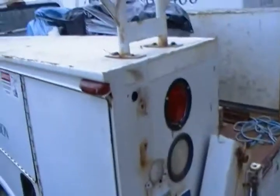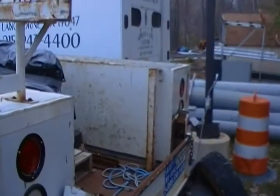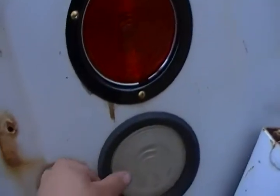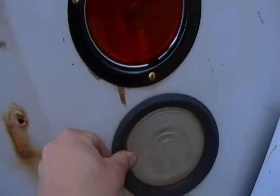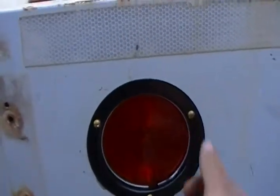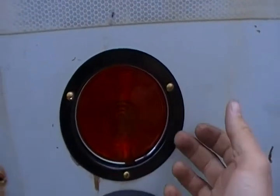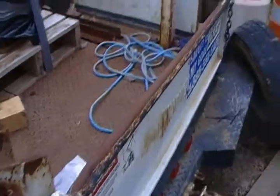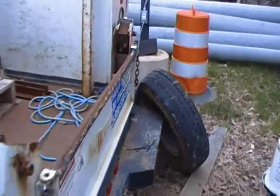I fixed the electrical gremlins in it. Put two new taillights on it, new license plate light. The original taillights were these plastic throwaway disposable things — when the light bulb burns out you just take the whole plastic thing out and throw it away. I didn't really like those, so I put these ones with the metal flange where you can pull the pin out and replace the light bulb. I'm going to do the same for the reverse lights, but I figured might as well get the thing inspected and on the road before doing all that.